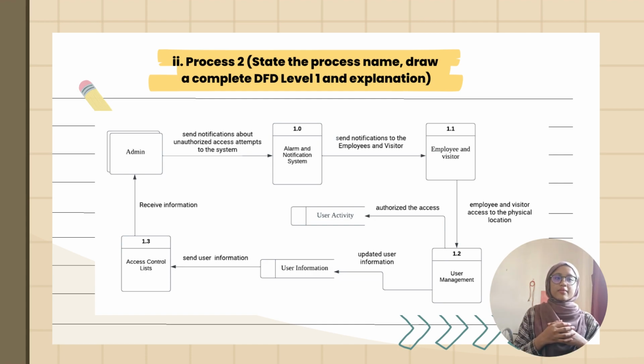For an employee, the system would verify their employee ID, department, access level, authorized access areas, and user account information such as username and password. If the employee is authorized to access the specific location, the system would allow them entry and log their activity in the user activity data store. For a visitor, the system would verify their identity and authorization, such as the purpose of visit, access level such as restricted areas permitted for the visitor to access, and date and time of visit. If authorized, the system would allow them entry and log their activity in the user activity data store.